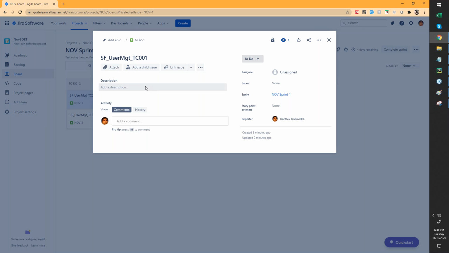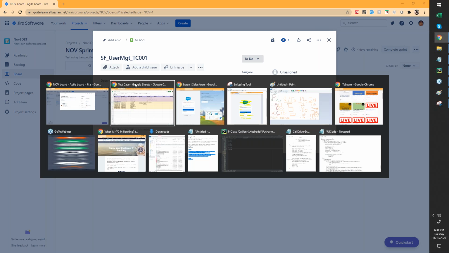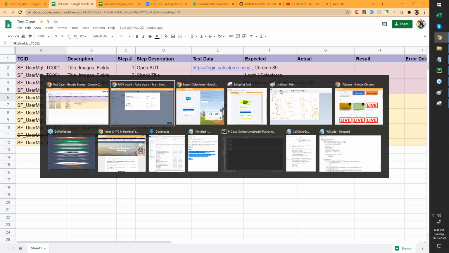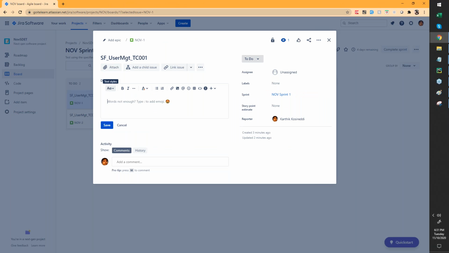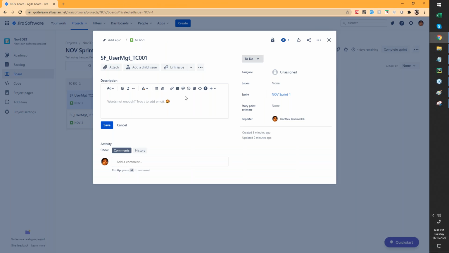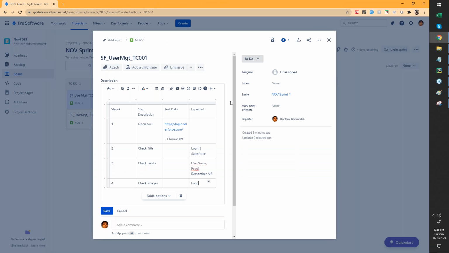So, all right. So here what we're going to do, whatever we're talking about in an Excel or a spreadsheet, we can attach it, or I can write them here and say, you know what, this is what we're planning to do. Pasted it and all set.